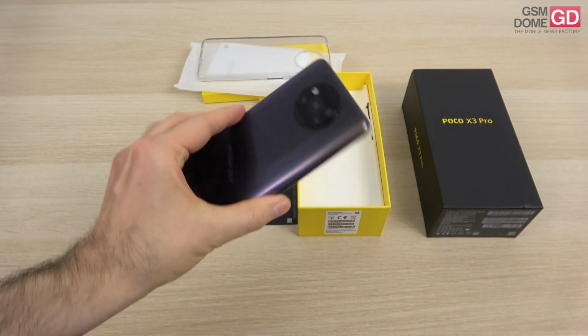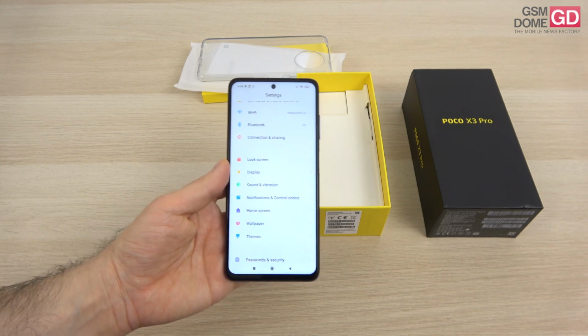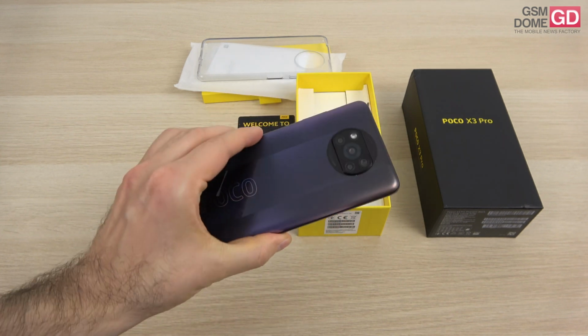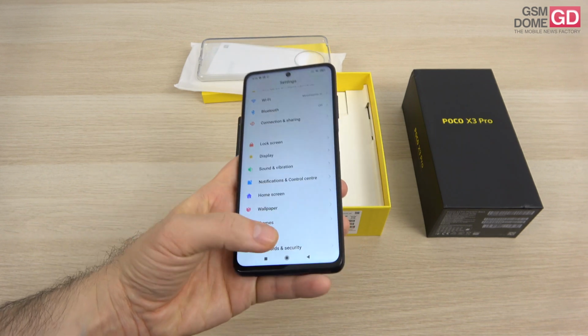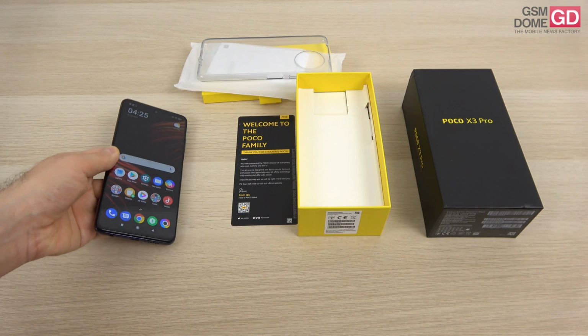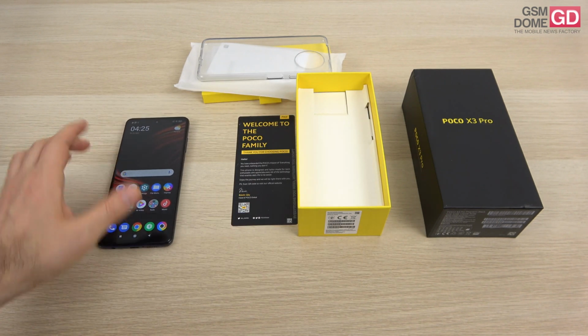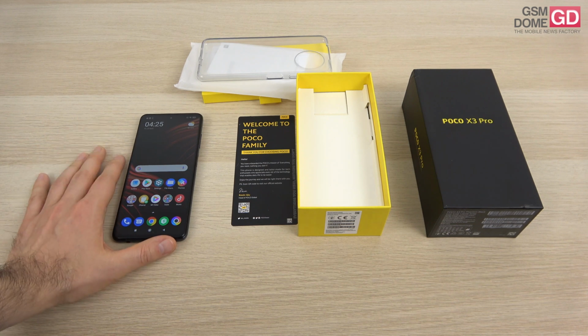So this is the POCO X3 Pro, just unboxed for you. I'll be taking camera shots. My first impressions are that it's a pretty heavy phone, slightly slippery, and the screen just seems a bit improved from the POCO X3. I'll have to actually do some measurements to see if that's true or not. Now, this bulkiness is justified by the battery, so don't be upset by it.